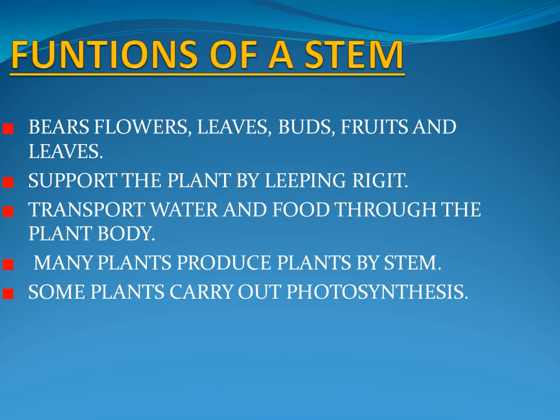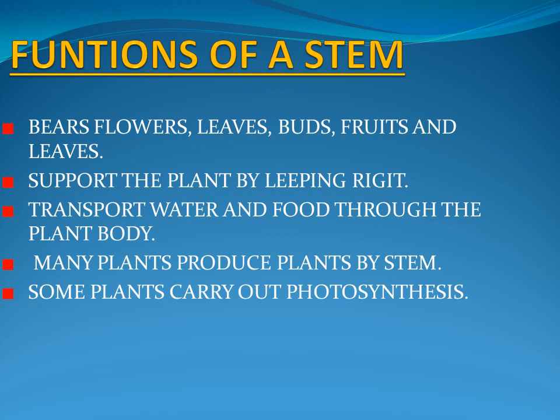So the stem should carry the heavy things, like 25 mangoes, and that's so heavy. So guys, the stem supports the plant by keeping it rigid. That is the thing that we should do. Sorry, that is what the stem does for the plant. It also transports water and food through the plant body.